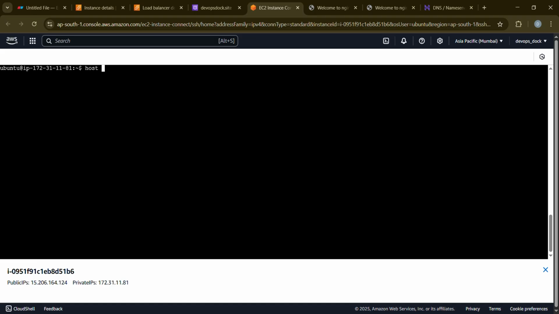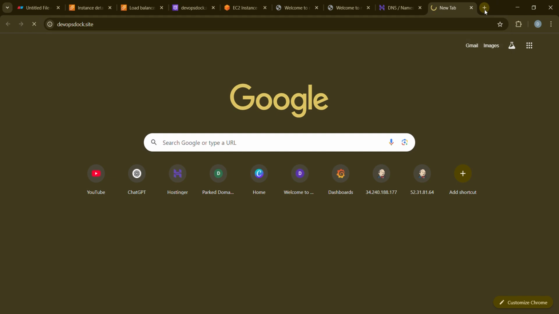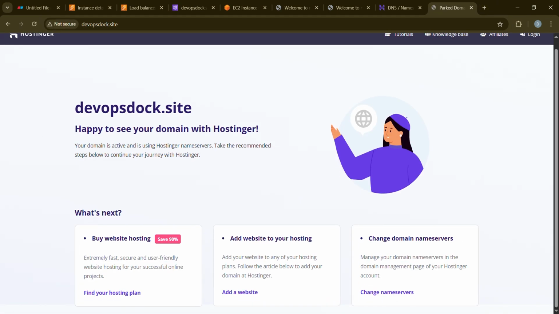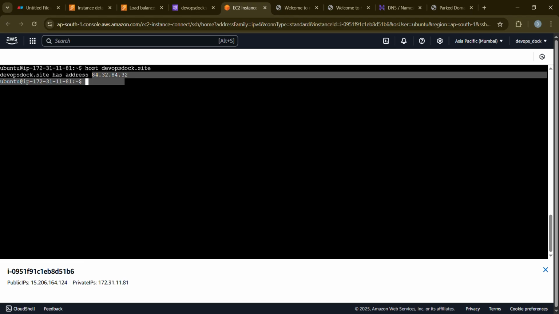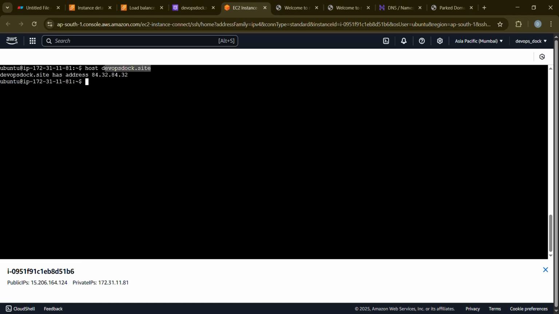So I'll just type host DevOps Dock.site and it returns me this IP. If I type the same domain in my browser, you will see some Hostinger page. If you haven't routed your domain explicitly, then you will see this kind of random page. This way you can check the IP for your domain.